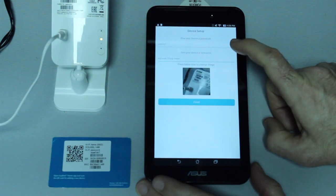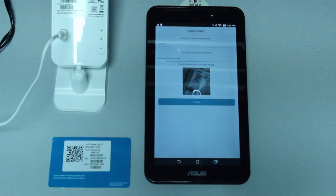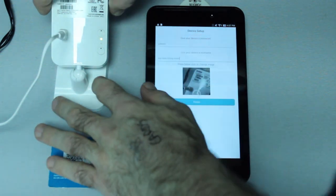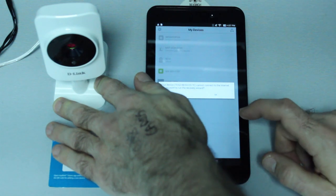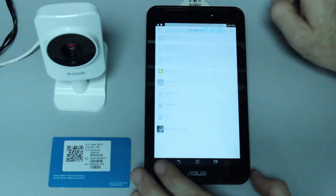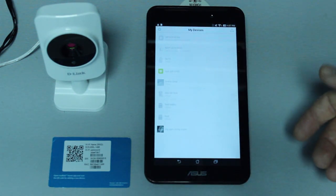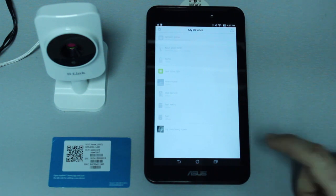There you go. There you can see password, nickname, picture, finish. The app's going to now finish the setup procedure here. So you just give that a few seconds. Right then, so now you can see the camera is now at the bottom of the list there, along with its icon.